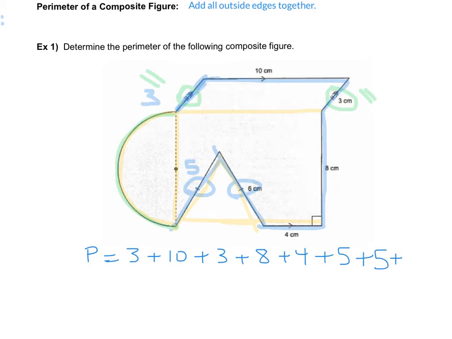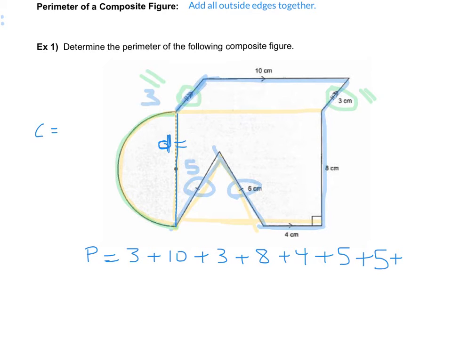Now, when we found the circumference of a circle, we can do a couple different formulas. We can do 2 pi r or pi d. Both of those are on the formula sheet. And if I look at what I have dashed in here, this dashed line is all the way across the circle, so it is the diameter. Now, I don't see a number marked on there, so the question is, well, what is that value?